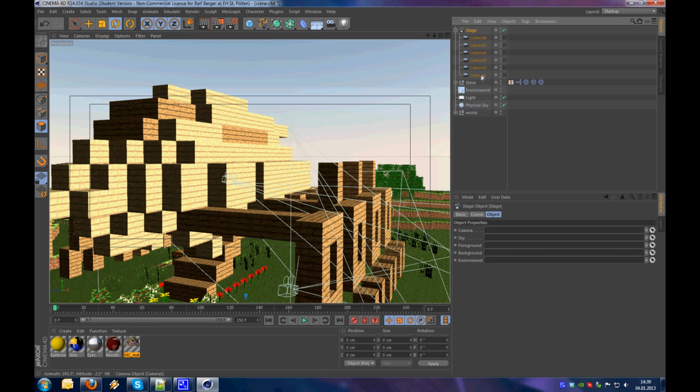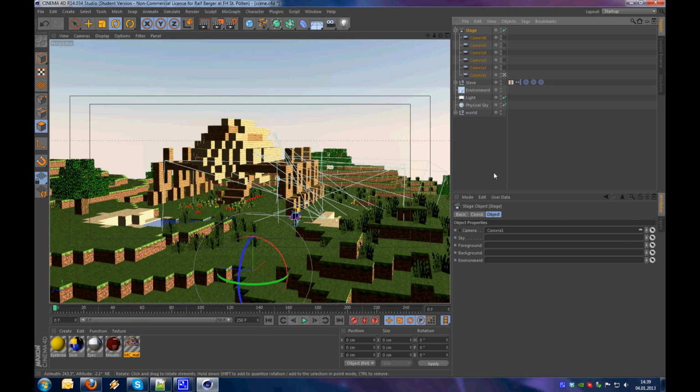It is activated, and now what I can do is put in my first camera under camera, object properties camera, and here it is. My first camera is in, and I see what I wanted to see.